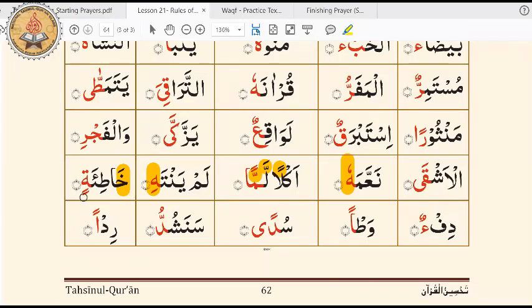And if I was to do waqf here, how would I say this? Khadiati. Try that once more for me. Khadia. Very good. This tanween, so this kasratain, will change into a sukoon. Okay, so therefore I would say Khadiah. Very good. Well done. That's excellent. Jazakallah for your help.